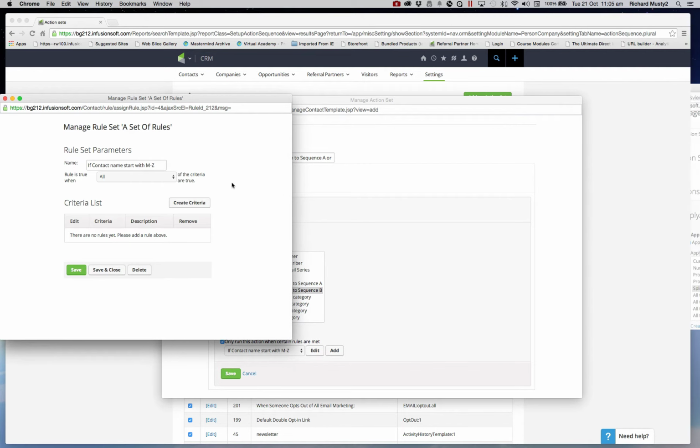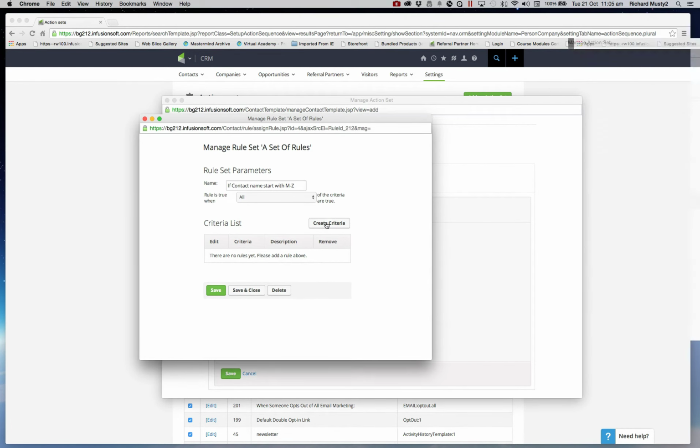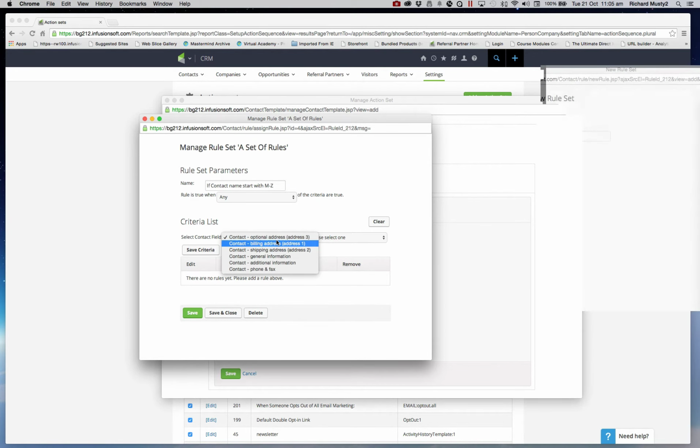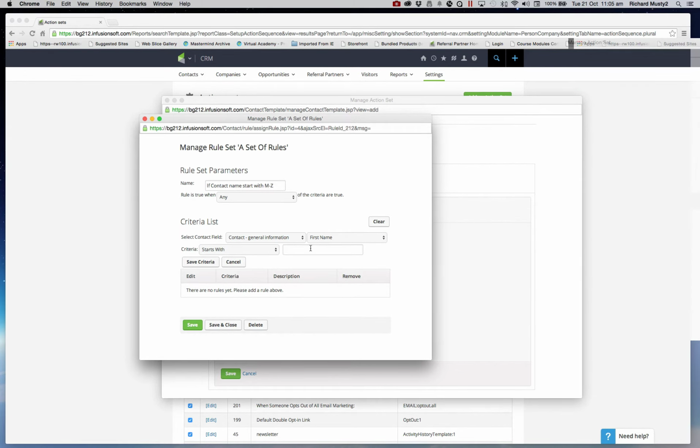Then we need to define the criteria for that rule. Remember, this rule is true if any of the following is true. And we start again. If the first name starts with M, save the criteria.